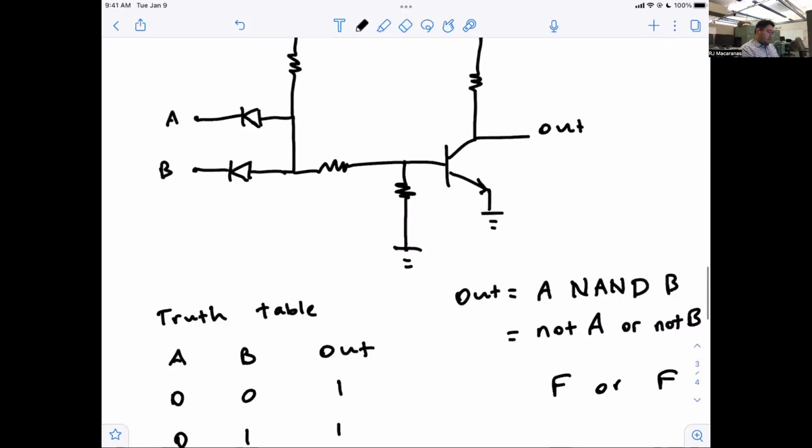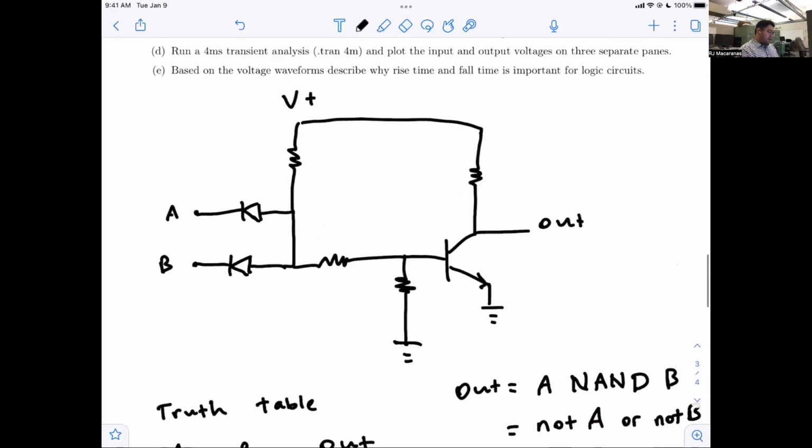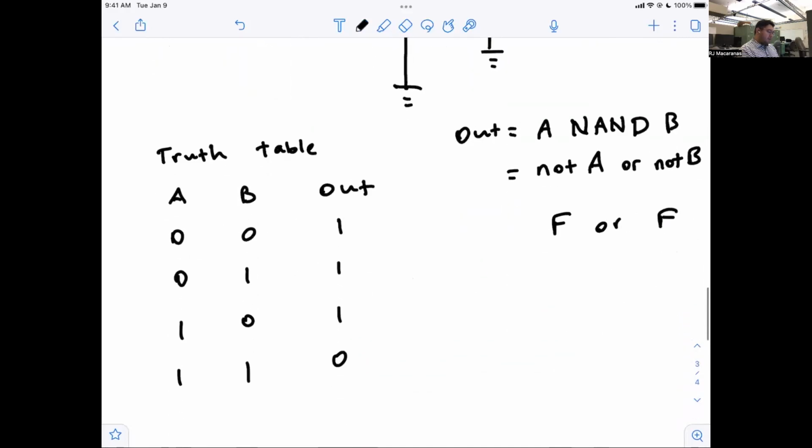Then taking a step back and looking back at our circuit, we want to be able to pulse A and B so that we can observe all possible outputs.